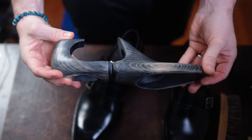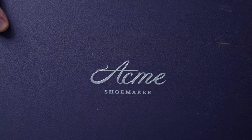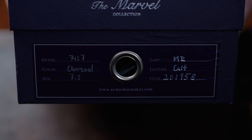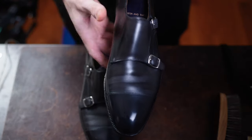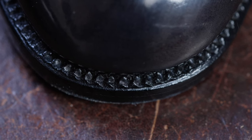Now Acme Shoemaker — their Marvel line is their more accessible price point. I won't say affordable or entry level because it's still $950. But with that, you get a lot of refinements that you don't get at lower price points. The shoe box is different from what you get with their mainline shoes, but it's still very good materials. It protects the shoes perfectly during transit and storage, and it has a very nice presentation of the shoe details, specifications, order information, and a very nice logo. The whole aesthetic of the package — the shoe bags included — is probably the most refined and elegant of the bunch, which is consistent with it having the highest price point.